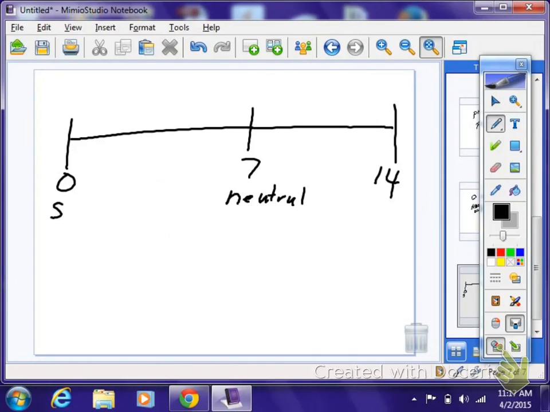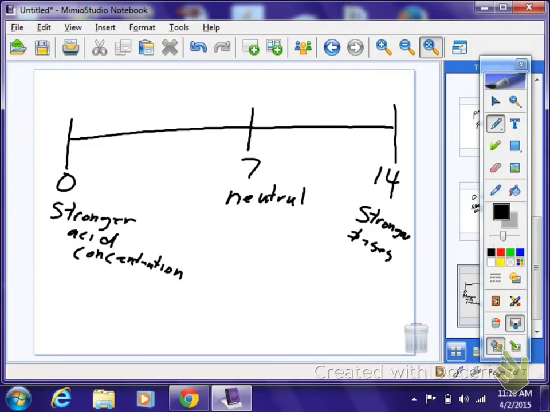So 7 is neutral. This is the strongest acid. So this is strong acids down here, considered. So those two that we did, they're around 1 something, but they're stronger concentrations, I would say. Not strong acids, but they're stronger acid concentrations down here. Because you're saying, well, HF was 1.8, so wouldn't that be considered a strong acid? What depicts a strong acid is if it breaks apart 100%. And up here, we have stronger bases. We haven't talked about bases yet, but we're going to go ahead and do that here real quick.